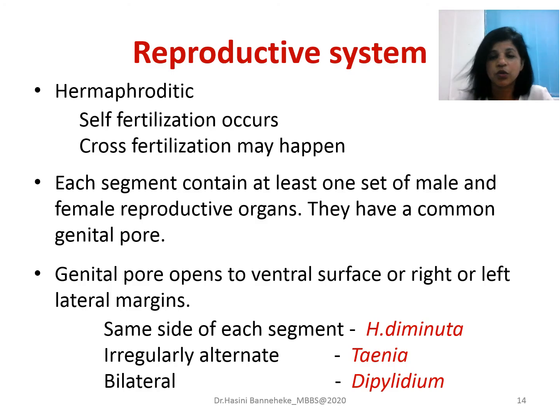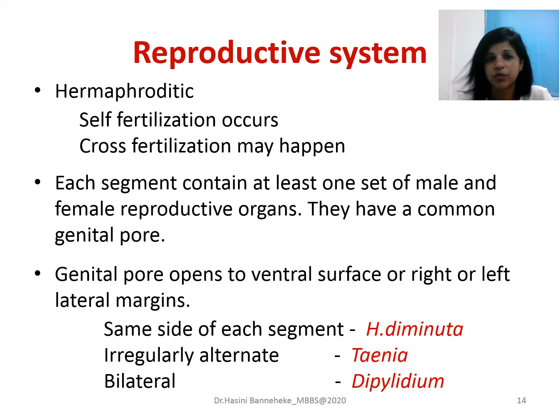It could be between 2 cestodes, or it could be mostly within the same cestode, where the chain falls onto each other, like as you fold clothes. When they fall into each other, cross-fertilization can happen. And now, even though there are male and female reproductive organs, they share a common genital pore. They don't have separate genital pore openings. Now this common genital pore could open to different sides of the proglottis. Based on this position, it actually helps to identify the species in certain instances.